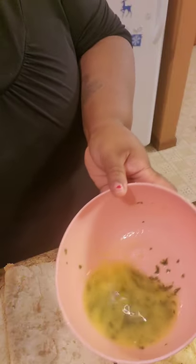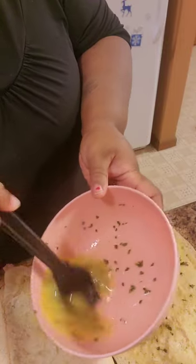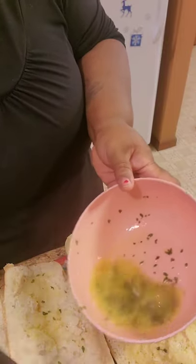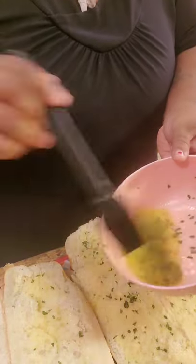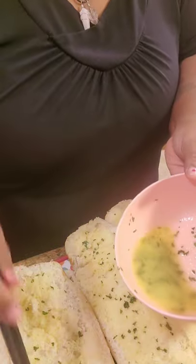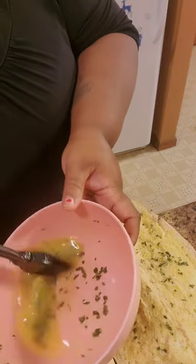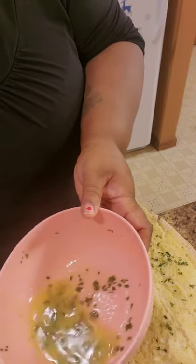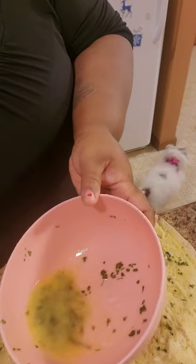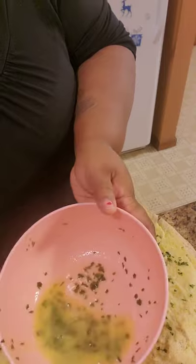Could have got some garlic bread, but I like doing mine homemade. Sometimes I use this bread and sometimes I just use Texas toast. Can't go wrong with either or. Sourdough bread good too. Sourdough garlic bread, so good. I can't even see me working on this one now.